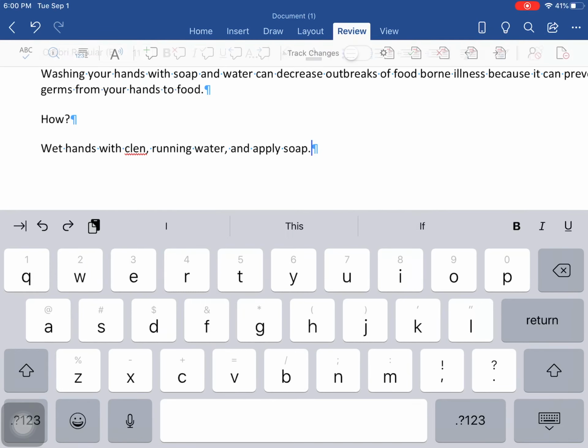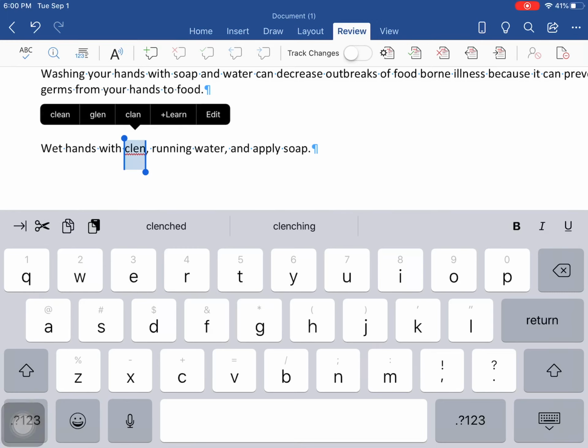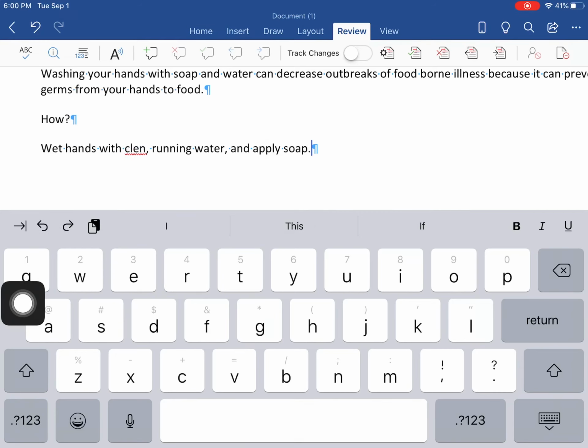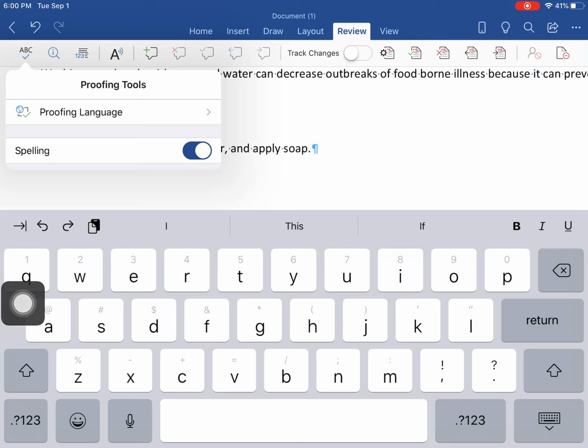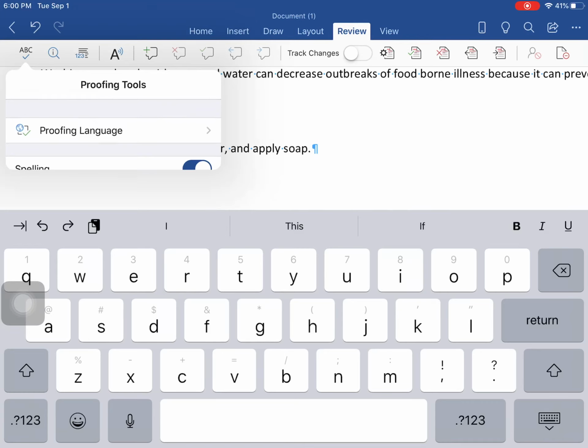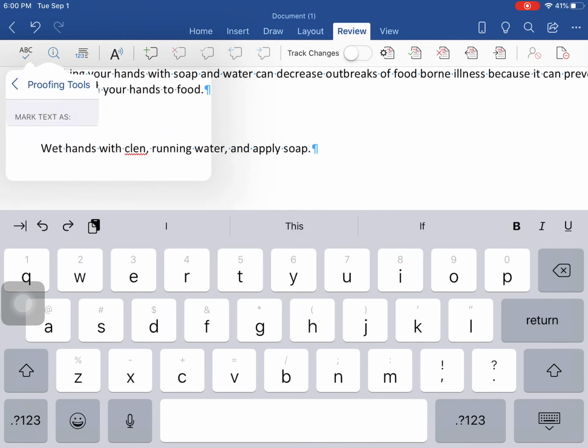If I do go to review, you will see that there is spell check right there underneath that dot. If I wanted to, I can either tap on the word, it will give me some suggestions in which I can change it, or if I wanted to, I could use that ABC check for spelling. In English.